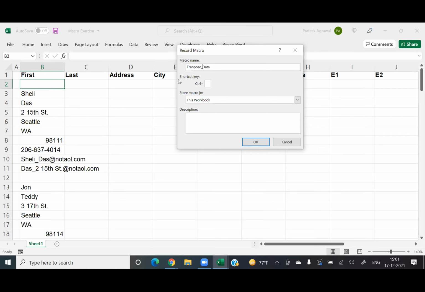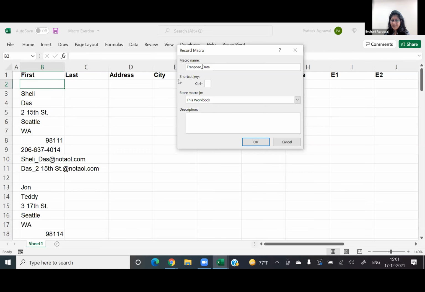Underscore data is fine. Dot works, underscore works, but mostly people in practice use underscore more than dot. Excel by default does underscore by itself; it doesn't use dots. Why are we using this? To give the name, because Excel or VBA does not allow you to use spaces. There's another set of theory on why spaces are not accepted.